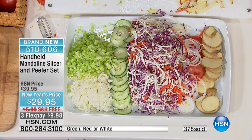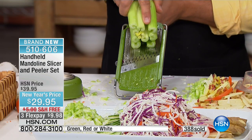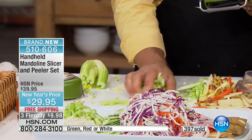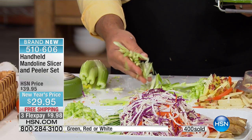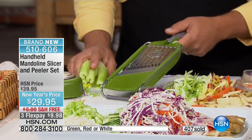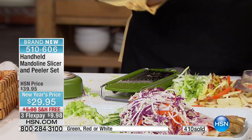Different angles will give you different cuts. Instead of chopping your celery like we did, I'm going to put it on an angle and brush it through — now you're making celery spears for stir fries or wok cooking. Make your own celery sticks for a vegetable tray. There's nothing better than fresh sliced vegetables, and it does way more work than any of those expensive electric machines.